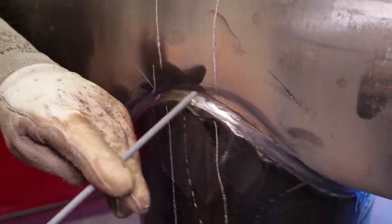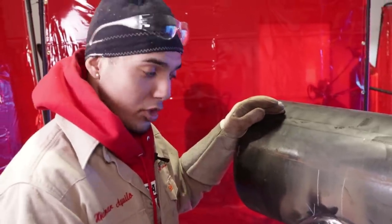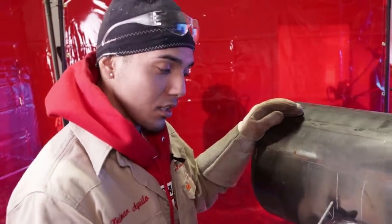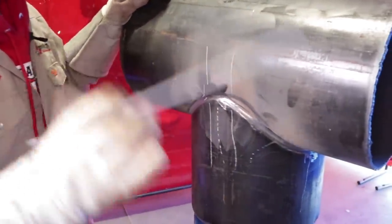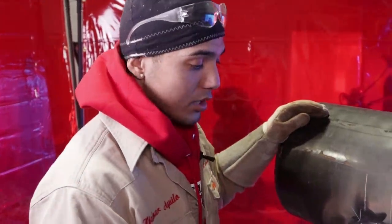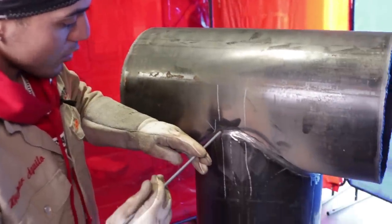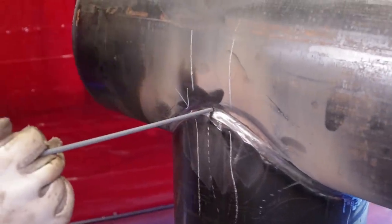All the way through. Depending on how my hot pass is and how big it is, if it's a big hot pass, I'll probably flush it out with the 5/32, two more passes for the fill. But if it's kind of low and I feel like if I add this 5/32 for my fill it's still going to be under flush, then I'll add a 3/16 pipeliner rod, depending on how it looks. But that's the movement. Whip it for the hot pass. You're going to go uphill a little bit. Do not start on this middle section at all.